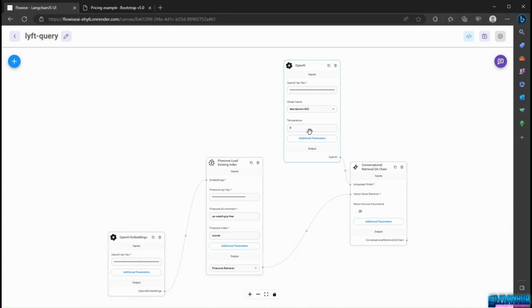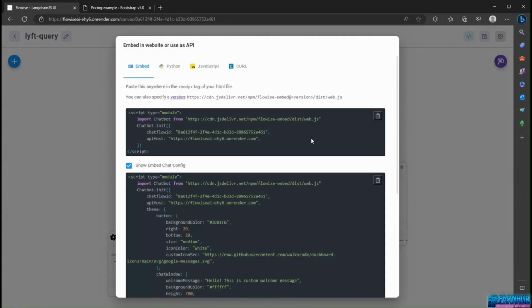Okay, now I'm back in my flow, the lift query flow that we created earlier. Now what I'm going to do is select this top right button, and there are 4 sections at the top. This is how you can interact with the flow that you built. You can do that through embedding, through Python, through JavaScript, or through curl.